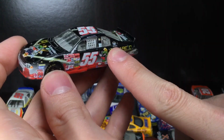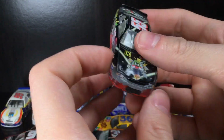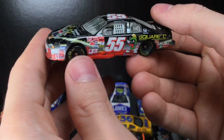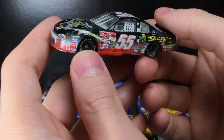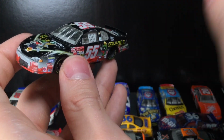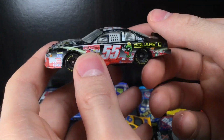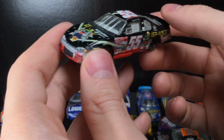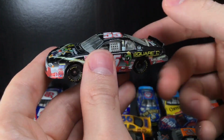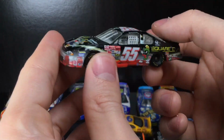So this is a little history lesson again. Way back in 02, this is for the fall Richmond race, Bobby Hamilton drove the 55 car that season. Well, anyways, he got hurt or something, and he couldn't race there. Greg Biffle, yes, Greg Biffle drove a Chevrolet in the Cup Series. This was back when he was competing for the championship, which he won in 02. He won the Busch Championship. He drove this 55 car. I believe this was Andy Petree's team. They drove this car at Richmond.